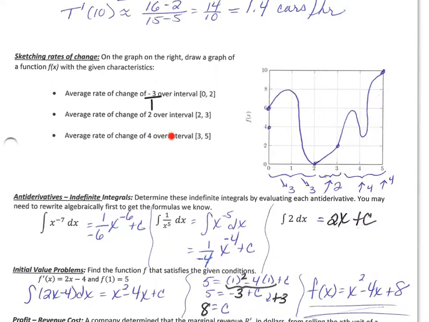And then from 3 to 5, there's going to be 2 bunny hops, 3 to 4, 4 to 5, and we have to go up 4 for each one for it to be an average. So up 4, up 4. So if we start here at 2, that's the y value, we need 4 and 4, that's 8, so we're going to end up here at 10. So you put a dot there, and then you connect these guys.